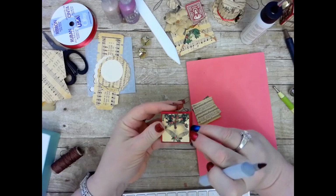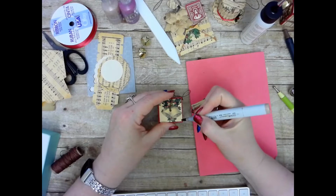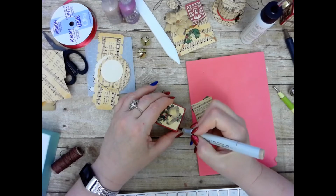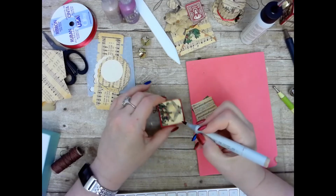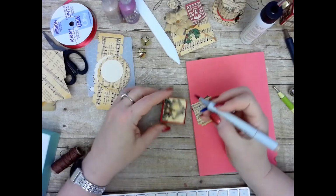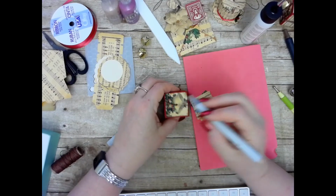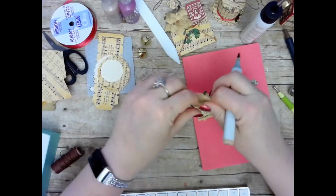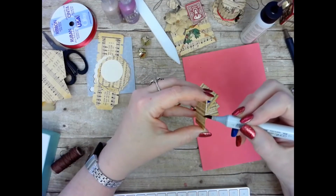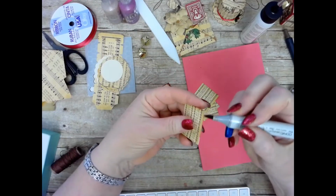And then I'll kind of tea stain it up a little bit. There we go. And I like mine to look really vintage, so I kind of just come in here and do the edges or corners and darken them just a teeny tiny bit. It's easier to do before you put it on the box, like this. And I'll just do 2 at a time. Just going to go around those edges just to give it that nicer look.